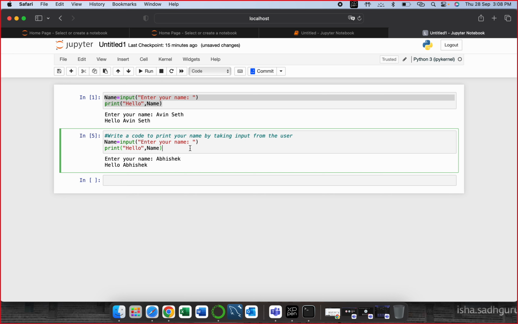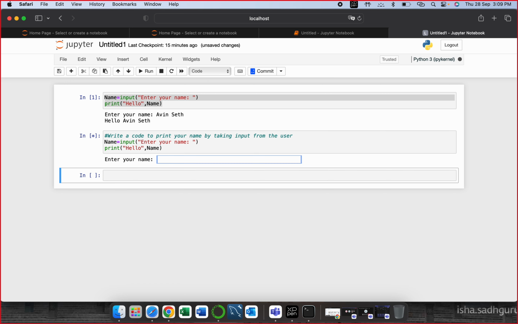As I mentioned, you can run the code from here. There's a run button over here. Or another way, a shortcut to execute a code or any cell or block in Jupyter Notebook, is to press Shift Enter. Just shift and enter. That's the shortcut to execute a code in Jupyter Notebook. It is Shift plus Enter. That's it.